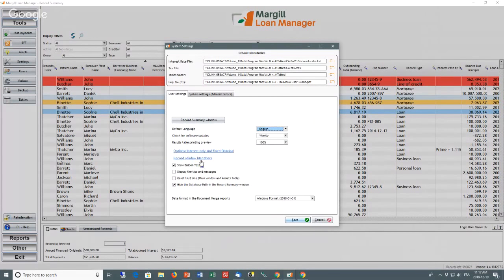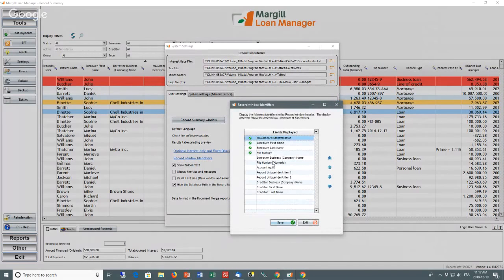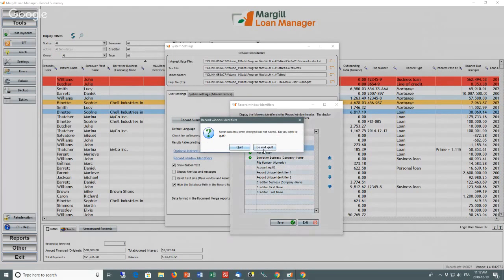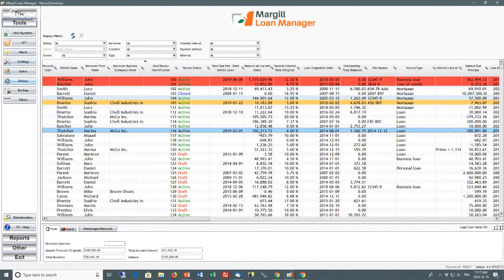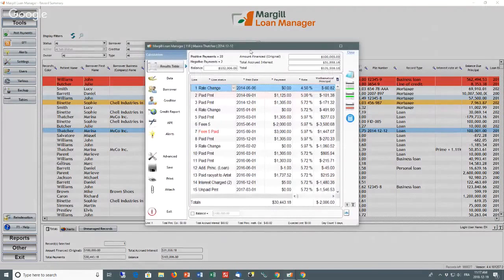Here it's a little something. It was annoying for some people. On the header of each window, you can now identify what you want to have: the borrower's first name, last name, and other information if you want. So I say I want to have the borrower business name because I lend out to businesses, but I don't lend out to individuals. So I can say this and put a unique identifier or whatever. And every user customizes their header. And where does this show up? Very quickly. If I open up a record here, it shows up on the top here. Okay.